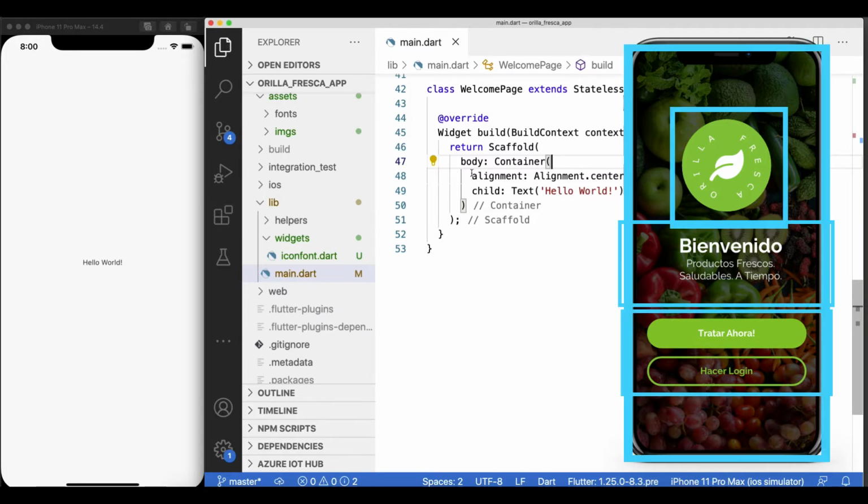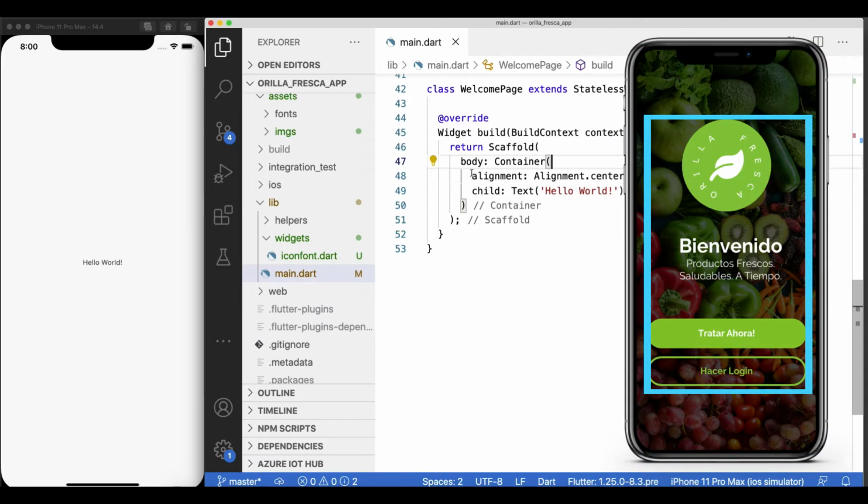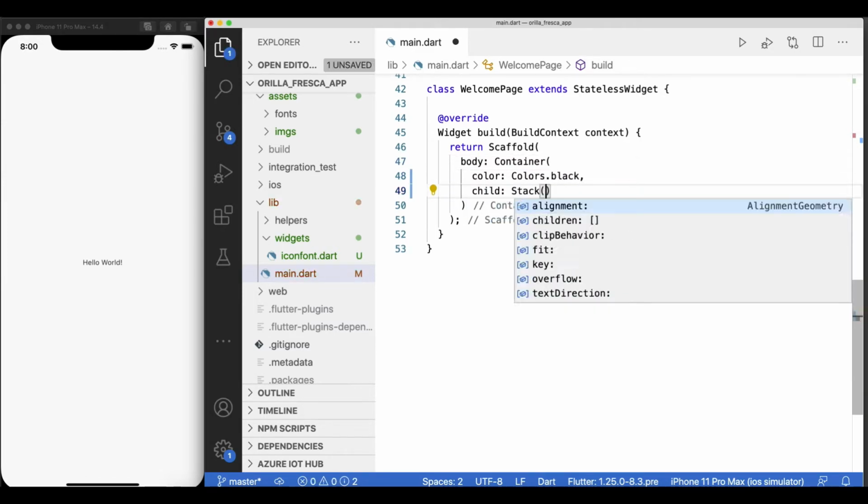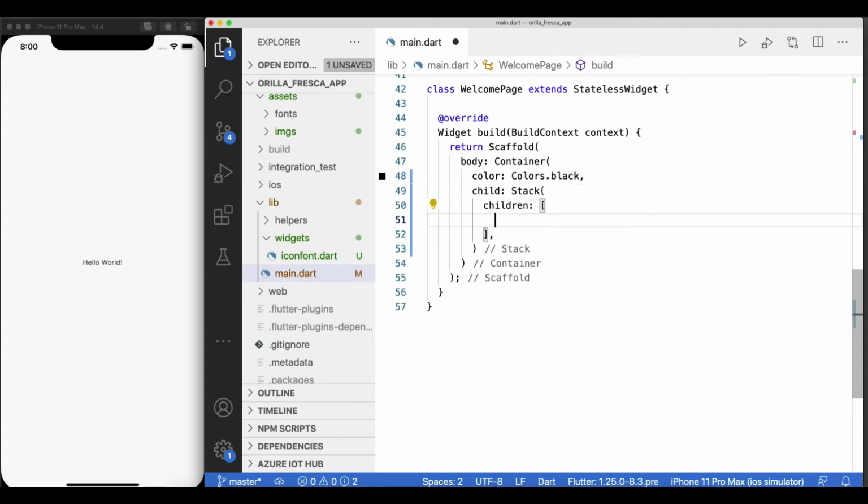So straight away, you know anytime you have overlapping widgets like this, widgets on top of an image widget like this, you need a stack. And for widgets like the icon, the text, and the buttons, these will be laid out in a column fashion. So let's just do exactly that. Let's remove the placeholder content. Start by setting a color of black with a stack as its topmost child.